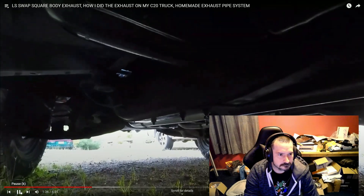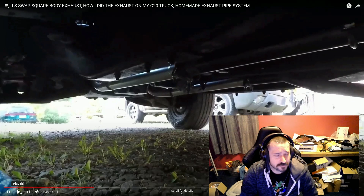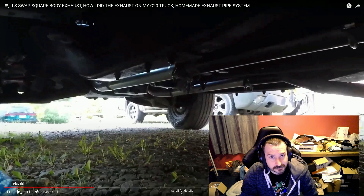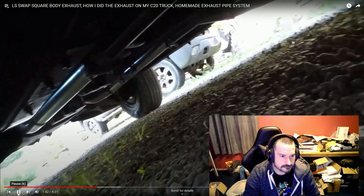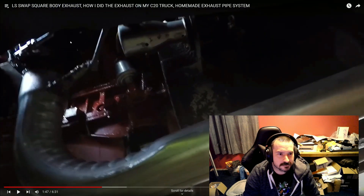The piping I got from O'Reilly's — you can buy it in 10-foot sticks. You can order piping at most any auto parts store, just get somebody that knows what they're doing behind the counter. The pipe is not super thick galvanized — it's a stainless type pipe, about 35 dollars a stick for a 10-foot stick. If you need exhaust pipe, they can usually get it up to four inches. You can see my frame cylinder right here and my O2 sensors and that V-band clamp — very good.